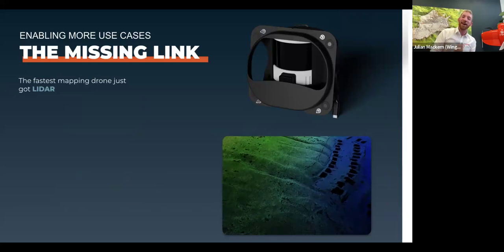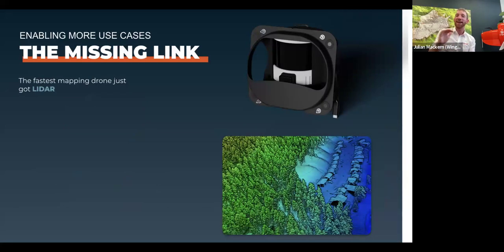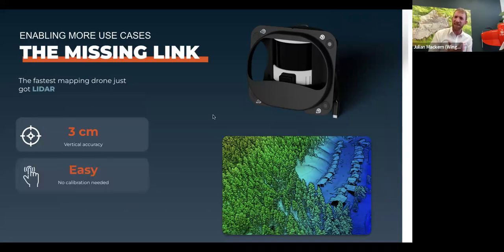You can see there how fast it is to, in a few clicks, go from a vegetated area to just having the terrain. And we're very excited to come up with a system that provides us 3 centimeters of vertical accuracy and is very easy to use. You just plug it in as you do with any other of our payloads. You connect the USB-C and you're ready to go. You just go through the checklist. Any pilot can go out there and collect very good quality data. And we are mapping more than 2 or 3 times more than any of the other drones out there in the market. So we're very excited also to bring this forward to you guys.